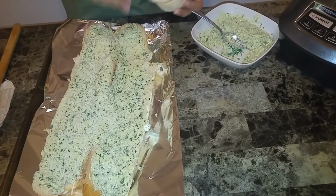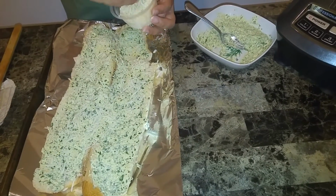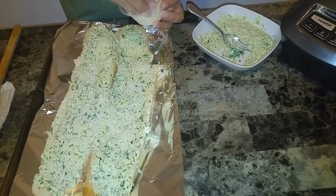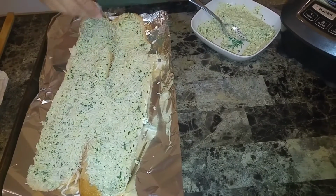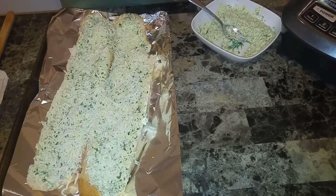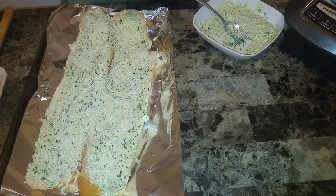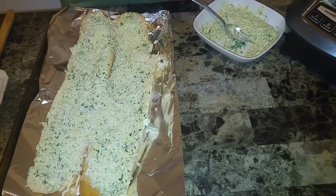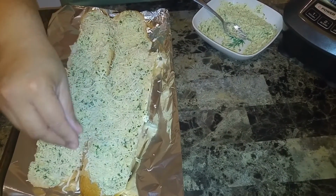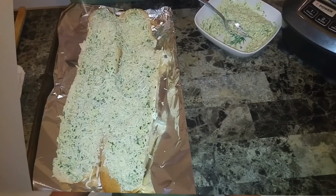So I'm gonna put on some mozzarella cheese. Put on as little or as much as you like. All right, so I preheated my oven to 350, and we're gonna leave this in there for about 20 to 25 minutes, just give it a look until it's nice and bubbly and crunchy. And then that's when you know this is done.